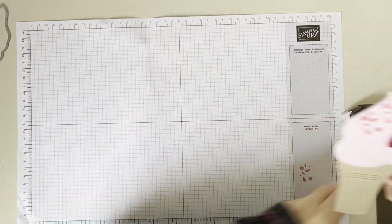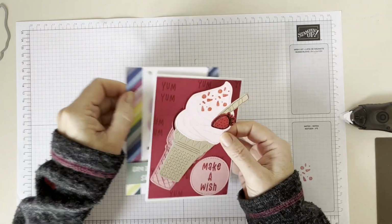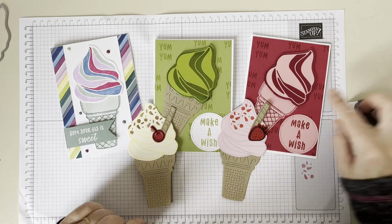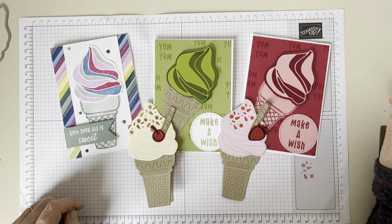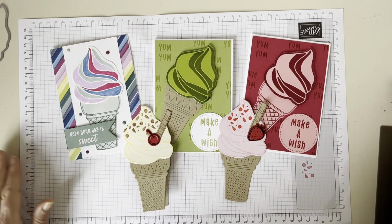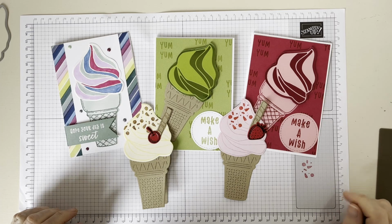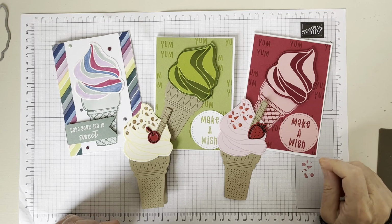So I hope you've enjoyed that. Like I said, you can do lots of things with this. So this is ready now to be added to another card front. Like I said, there's so many different things you can do with this. With the foils, and then one of the sentiments I've used, yum yum, I've just simply used that as my background here. Don't have to have a fancy background paper like here. I've just used the sentiment, which just works really well. So that is featuring the ice cream swirl bundle. I love it. I think it's going to be great for kids and teenage type cards, especially in the summer.